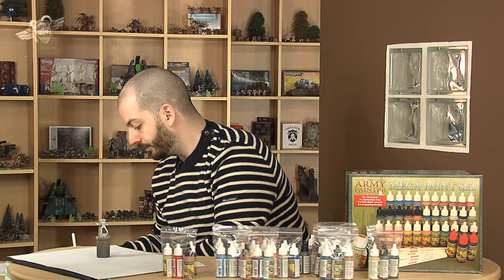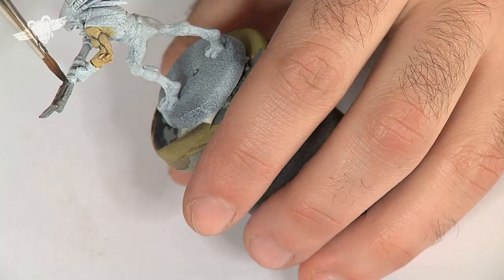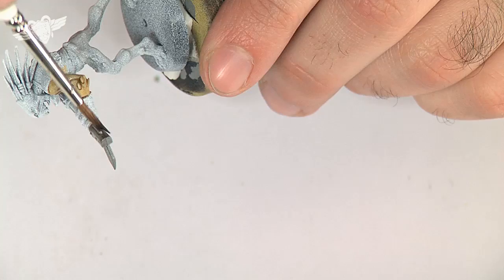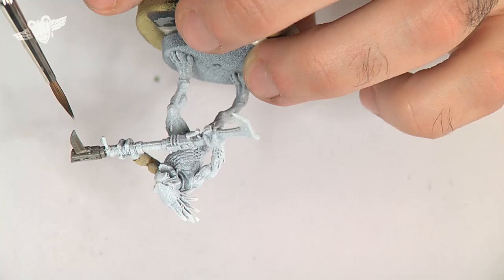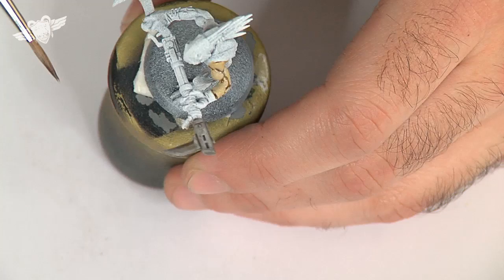So, yes, it's pretty cool. I do endorse this product. Well, I don't endorse it because I'm not paid by those guys, but you know what I mean. I like this product. I will use it. Will in all probability use it for further tutorials. Maybe not the quick shade because that's not my way. Although, every now and then I might use it. See? The same quick shade, brownish soft tone on that. See what that's done? Pretty interesting, isn't it?